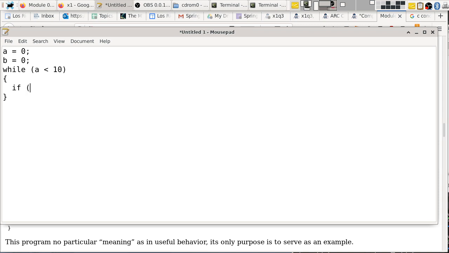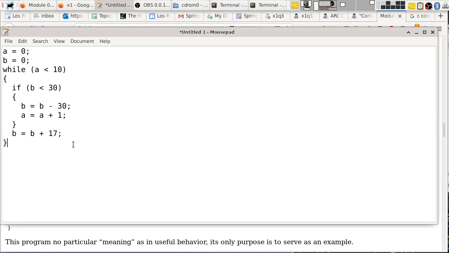Okay, so in here I will say if B is less than 30, we'll do the following. B gets B minus 30, and then A equals A plus 1. And then after that, I say B gets B plus, I don't know, 17. So this is the code that I want to translate. There's actually a particular purpose to this code. I'm not going to get into the purpose of this code here. For those of you who are interested, this is also called a frequency divider. All right, so how do I translate this code?